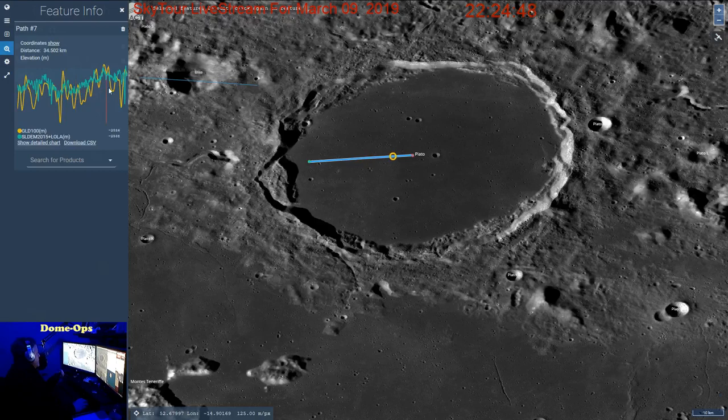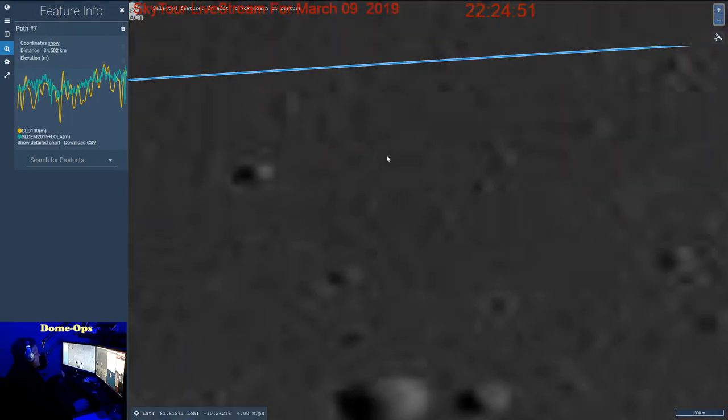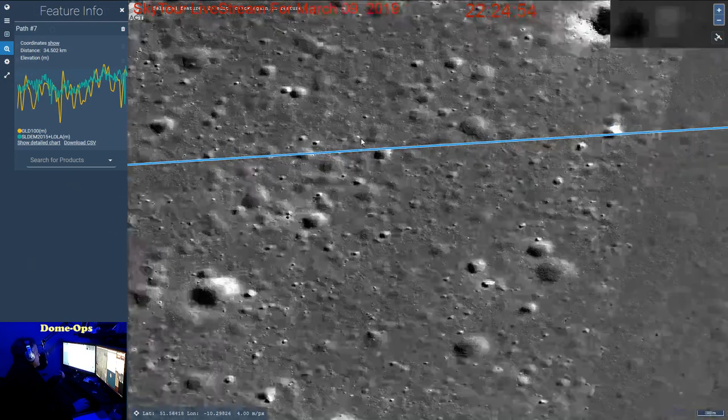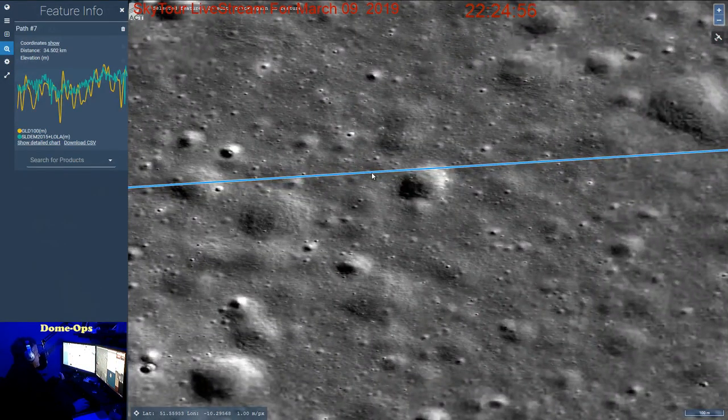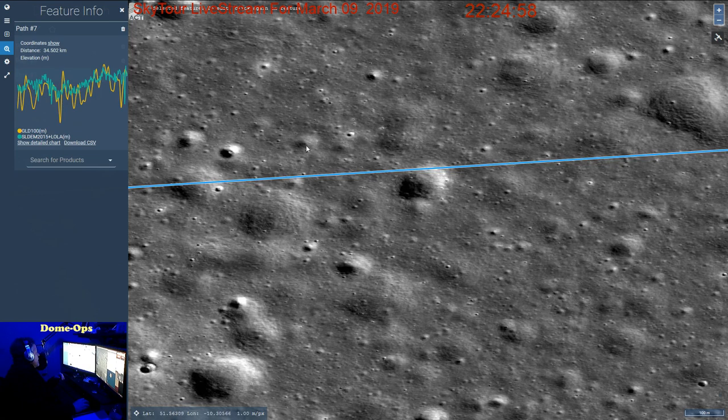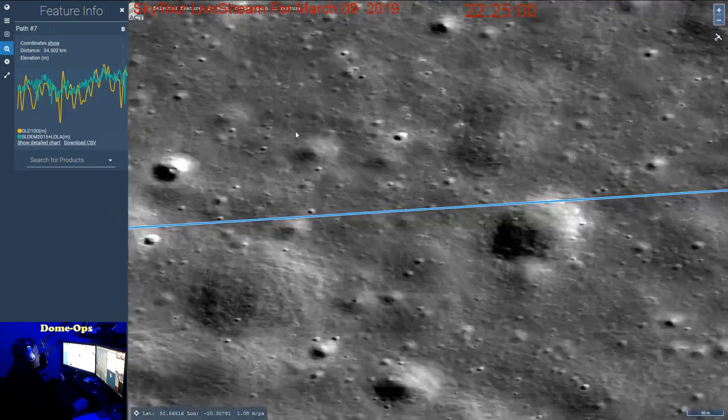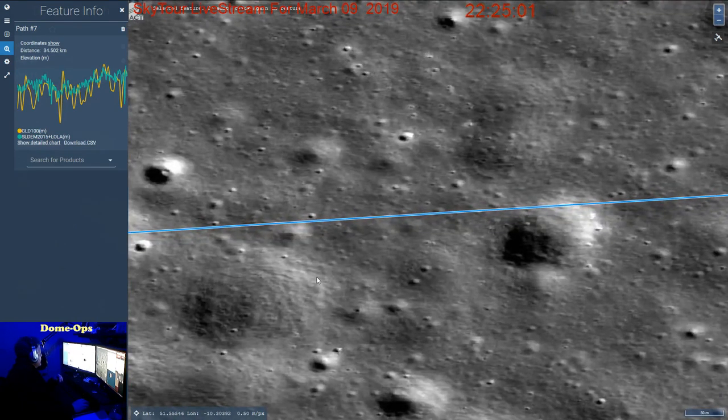It is going up and down all over the place. Why? Let me show you. As we get closer, look what we're seeing. There are craters all throughout. And there are craters within craters, micro craters, very tiny craters, even down to the highest resolution. We see craters throughout Plato. Tons of craters, lots of craters.